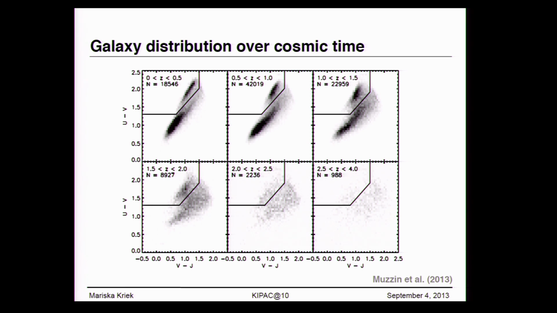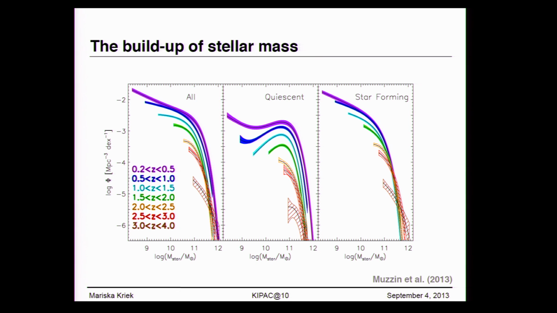So how is the stellar mass being built up? So this is, I think, the state-of-the-art mass functions, only published this year by Adam Muzzin. This is based on the UltraVISTA survey. And here you see the mass functions of all galaxies. And here you see the different redshift bins. Here you see the quiescent galaxies, and here you see the star-forming galaxies. So it's split using that color criteria that I showed you on the previous page. And what you see is that the star-forming population is building up its stellar mass, and the quiescent galaxy population is building up.